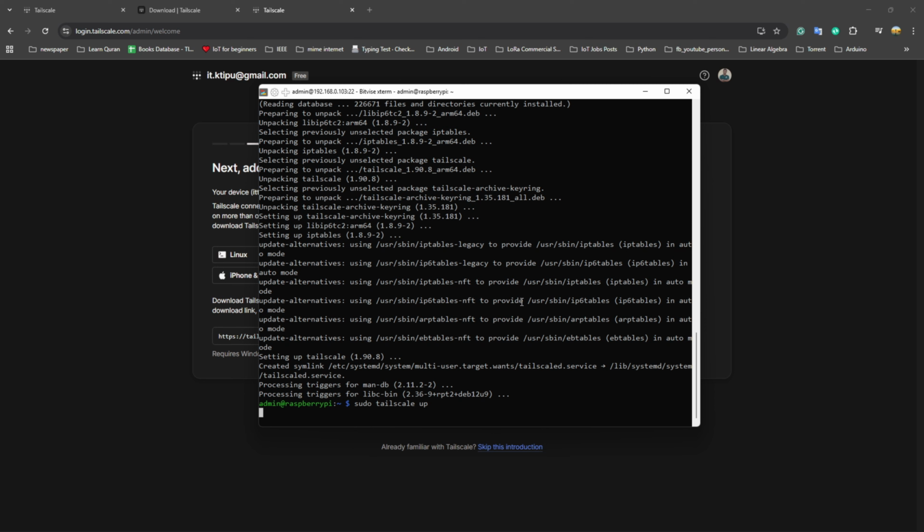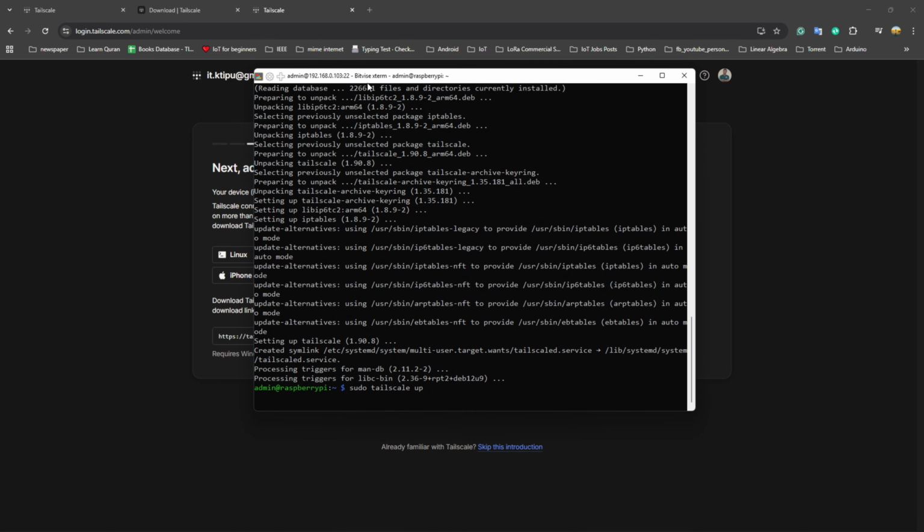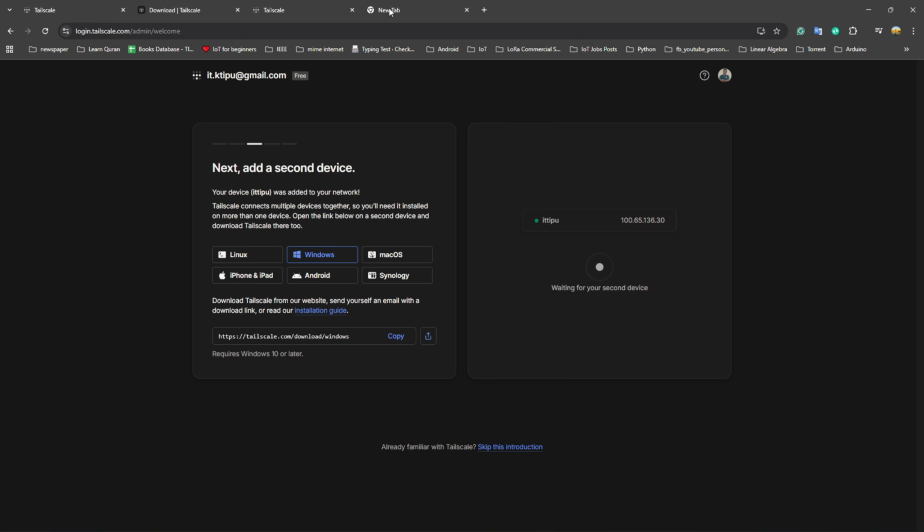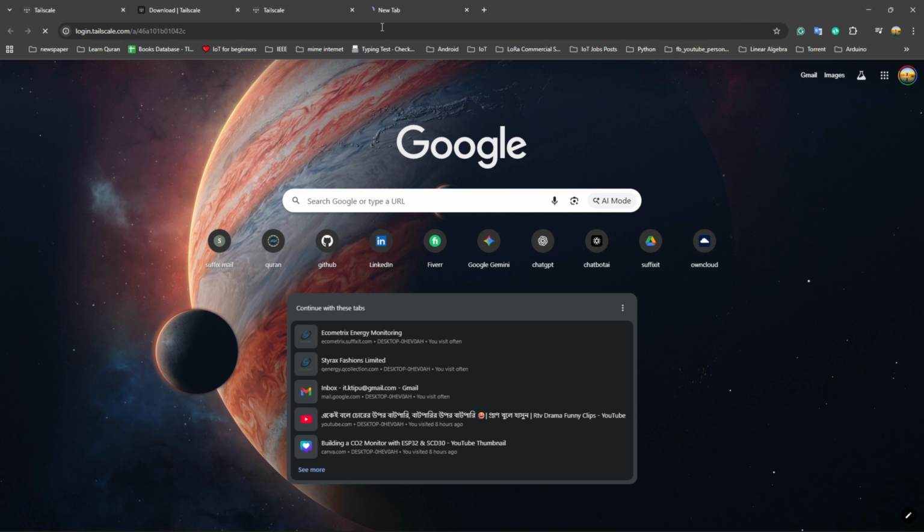So it will give login information because we are using a headless setup, so we have no monitor right now. So this is our authentication key, so we need to copy this key and open it to complete our registration.